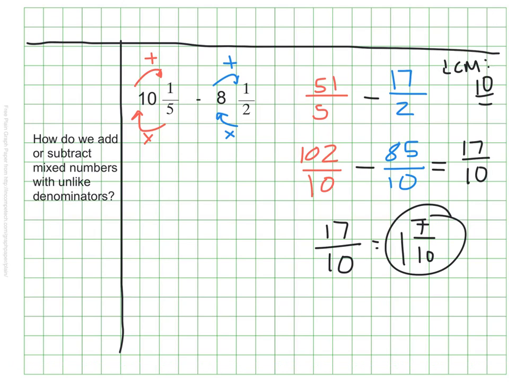So thinking back on our essential question, remember we were trying to figure out what steps we can take to add and subtract mixed numbers. We saw that we can turn it into improper fractions first, and then so long as the denominators are equivalent, we can go ahead and subtract the numerators. If this is something that's new to you and you feel like you need a little more practice, remember you can always check online at Khan Academy for more information. And feel free to watch this also as many times as you need.